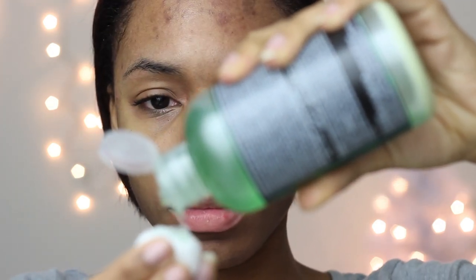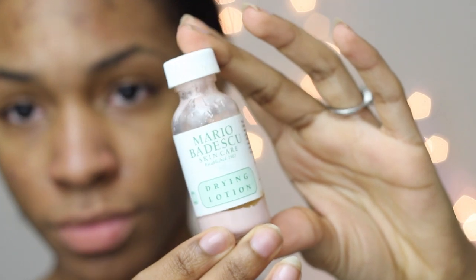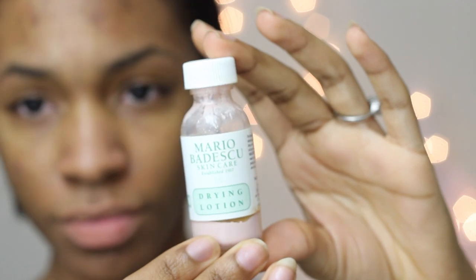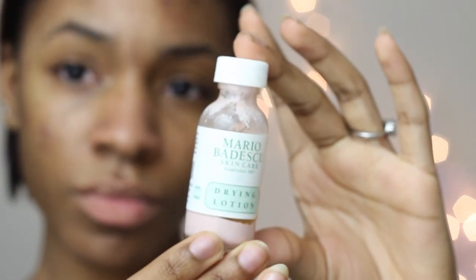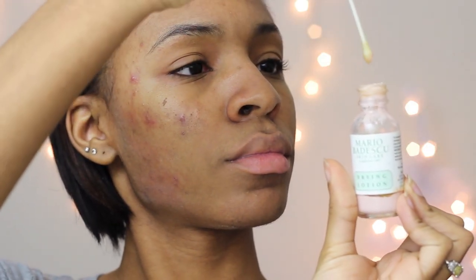Only go over a specific area at most twice. After using the PMD, your skin will be very dry, so restore the pH balance with a toner — I like the tea tree toner because it helps fight blemishes. While that soaks in, I apply my drying lotion by Mario Badescu, which is a spot treatment that fights acne while you sleep and protects the spot from germs. You only need a small amount — take a Q-tip, dip it straight down into the product, and apply it directly on the spot.